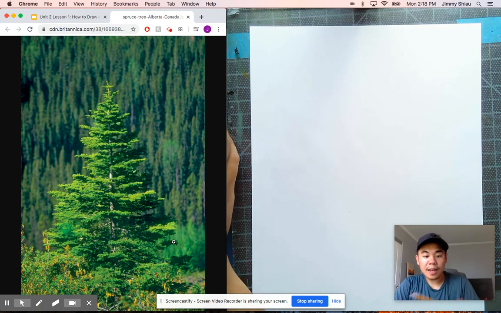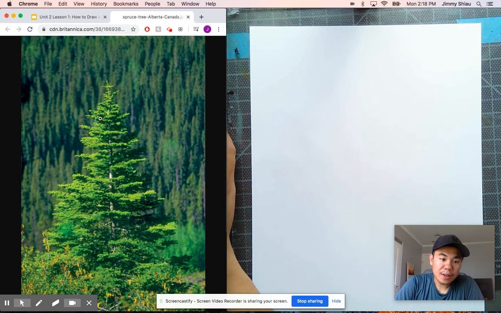Within that shape, you're going to have these smaller leaf pads, these areas where the leaves sit. We also have this major structure in the front of our image that's blocking our complete view of the tree. We're going to be talking about how I'm going to deal with that as well.